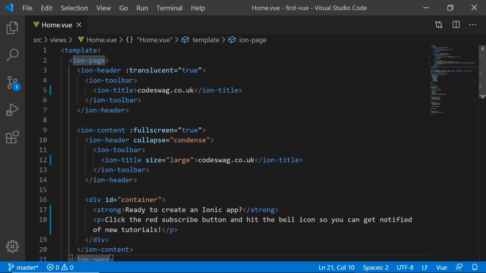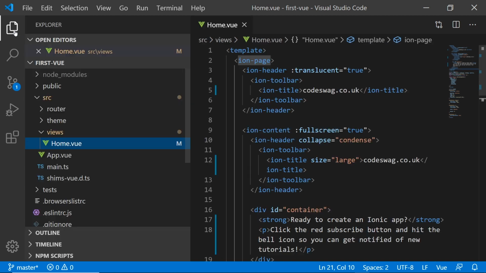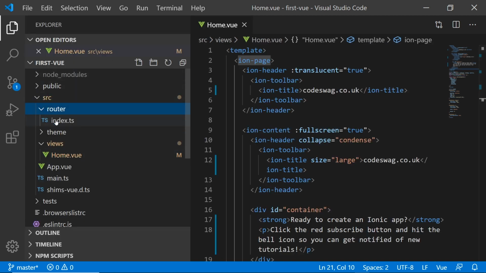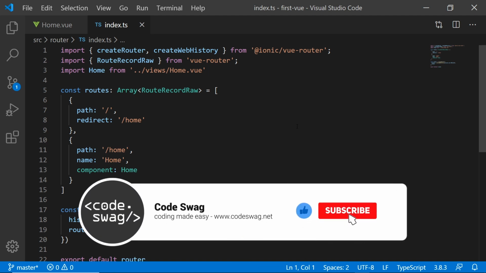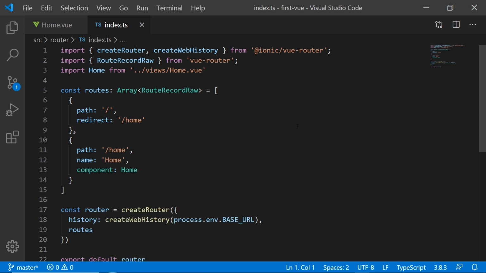All right, that's great. Next, let's look at the routing mechanism that is used by Ionic Vue. So let's head back to our Explorer, and we're going to go under router, and let's open index.ts. So a few words before we dive into this file. Similar to Ionic Angular and Ionic React, the Ionic team uses the philosophy of using as much as possible all the native tooling provided by the particular framework. So in this same vein, Ionic Vue uses the official router provided by the Vue framework.